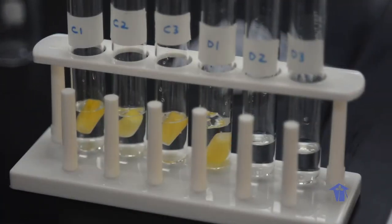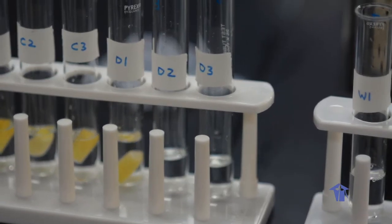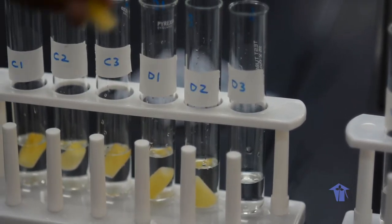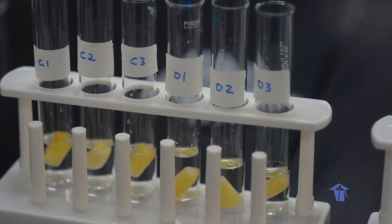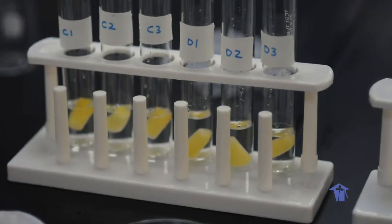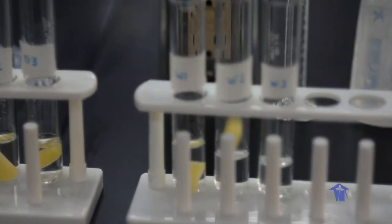Next, I'm putting in my potatoes into the dilute solution. And finally, I'm going to put these into the distilled water.